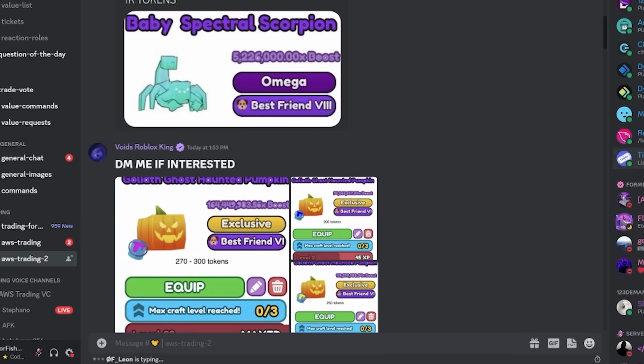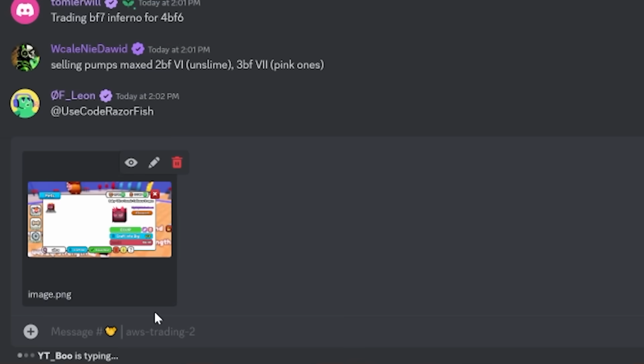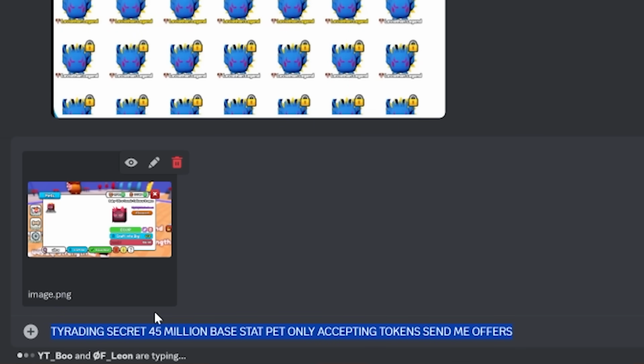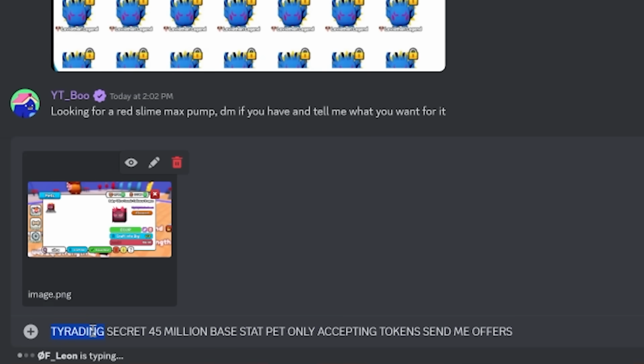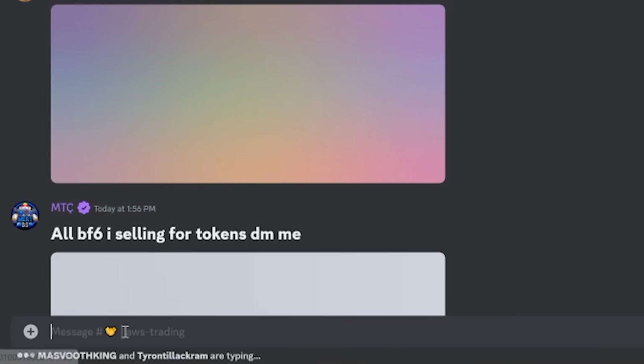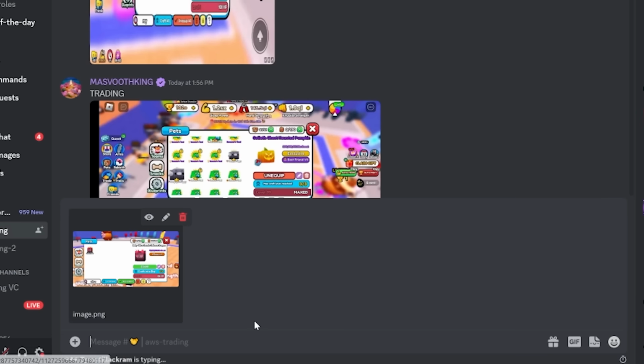All right, so now I'm in the trading Discord server and over here is where a lot of people trade. So I'm gonna be like trading secret 45 million base stat pet, only accepting tokens, send me offers. All right, so I'm gonna just say this, like only accepting tokens, so it's like a little bit simpler on how much people would offer for this pet. And what I'm gonna do is literally just post this on each and every trading post. So it'd be going over here, copy pasting the same exact thing, and see how many DMs I could get.